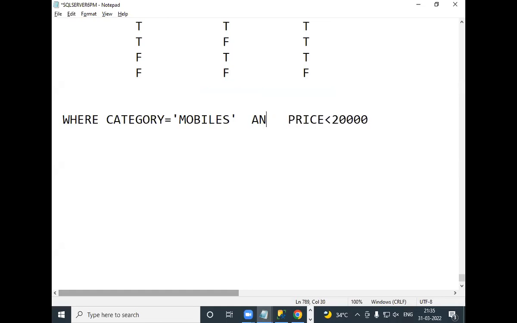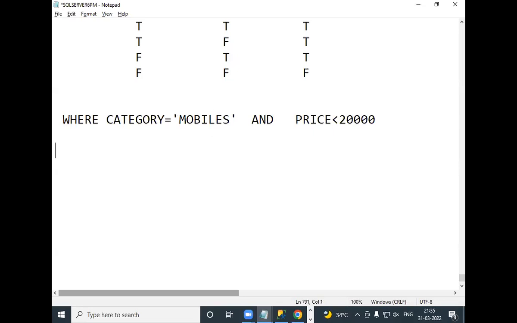Suppose here I am giving AND. If I give AND, tell me what output you will get. You will get only the mobile phones with price less than 20,000.